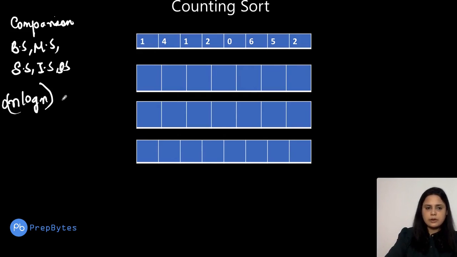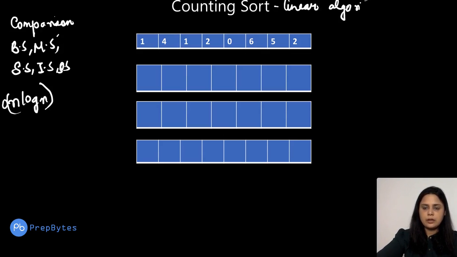So generally when we talk of time complexity, we talk about worst case time complexity, and the best we could achieve from all of these algorithms was O of n log n, which was in merge sort. Okay, now we are going to talk about counting sort. So this is a linear algorithm. The time complexity will be linear.